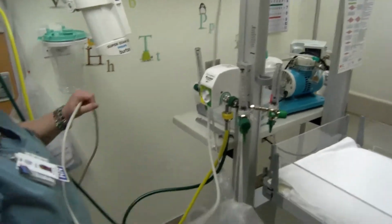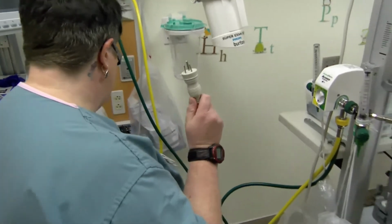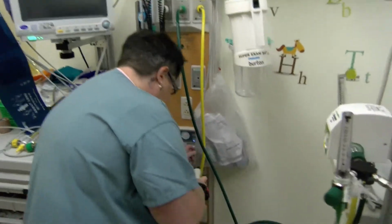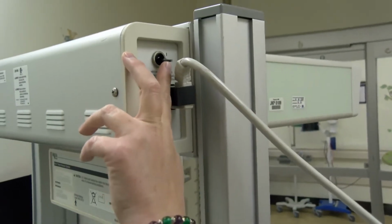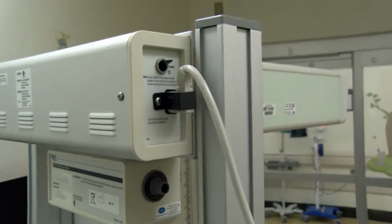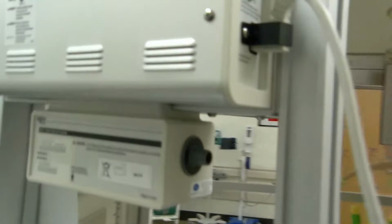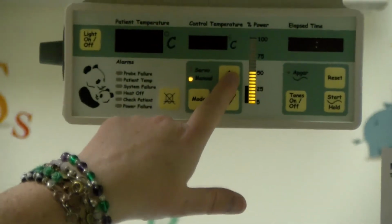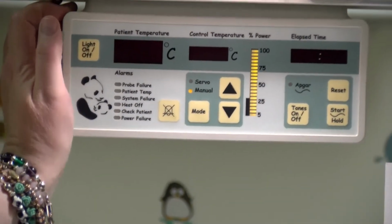The final thing is the Panda Warmer does not have a battery. So you will have to plug this in to a red outlet in case of power failure. Toggle switch on top, you're going to turn that on. The front of the machine will start lighting up. It will go into the manual mode of preheat. For manual mode, it comes on at 50%. If you're expecting an immediate delivery, go ahead and put that up to 100% to rapidly heat the warmer and turn on the light so you can see what you're doing.